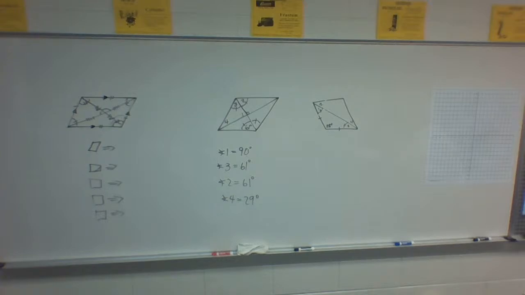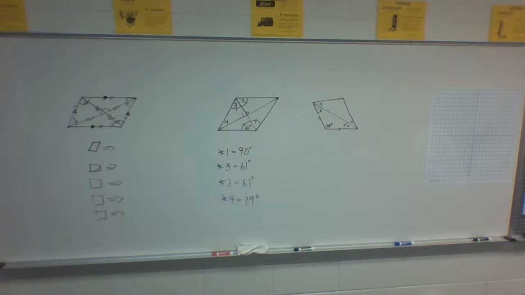Example 5 says, in rectangle, so they're telling me now it is. So now we may assume all of its properties. In rectangle QRST, QS, y'all see QS? What kind of a thing is that, QS? Diagonal. A diagonal, okay. QS is 5x minus 31. RT, you all see RT? What is it? Diagonal. A diagonal is 2x plus 11. And they want you to find the length of the diagonal.